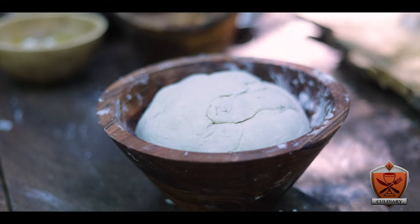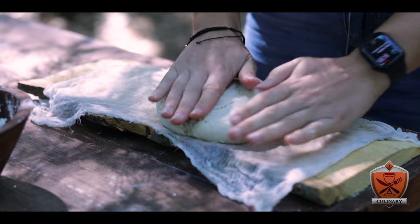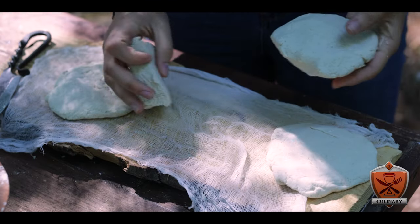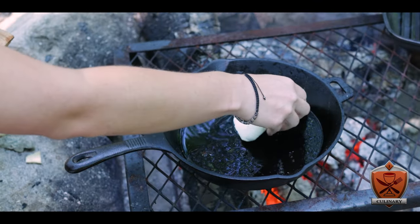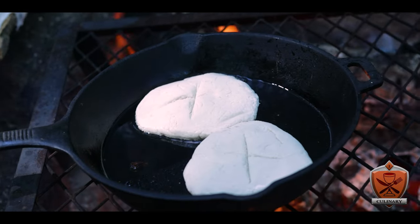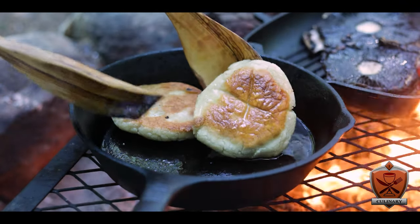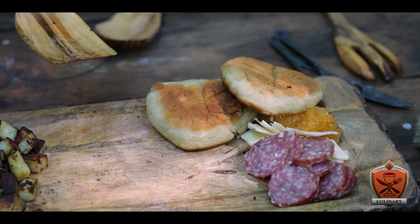Moving back to our bread — it's gluten-free flour so it didn't rise a whole lot, but it rose enough for us. If you're using wheat flour, you'd probably need to poke the middle and punch it back down to release the gas. We simply began kneading it flat so we could cut it into quarters. Each quarter was taken and flattened into its own little boule shape, and an X indentation was made on top just for fun. These we simply fried in a little bit of oil. It's a really simple recipe, but they came out amazing — so much so that since the camping trip I've made these on my stovetop for breakfast. This is actually a Maddie recipe, and I'd never made bread this way before. You can even add stuff to it; the last time I made them I added some brown sugar and cinnamon and made them almost like cinnamon rolls.